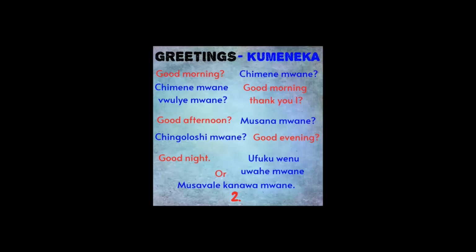Yeah, but in this case now, like the question from Mukuta where I said can I omit mwane? When you are saying good morning in Luvale, you can't just say chimene. No, you have to say chimene mwane, meaning you are saying good morning. So in this case, you shouldn't omit mwane when you are saying good morning to someone in Luvale. You have to say chimene mwane instead of chimene.